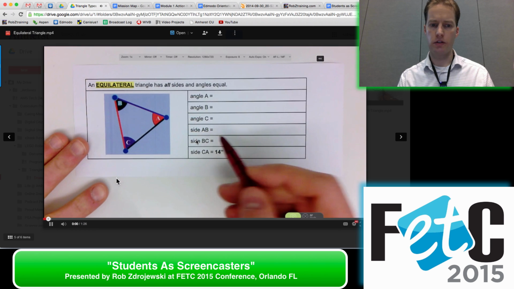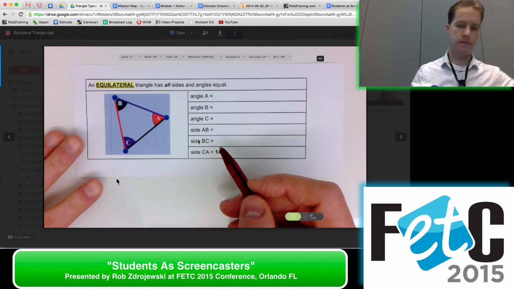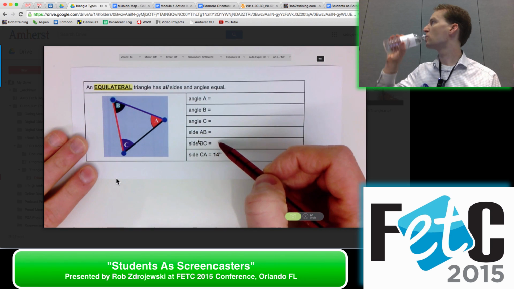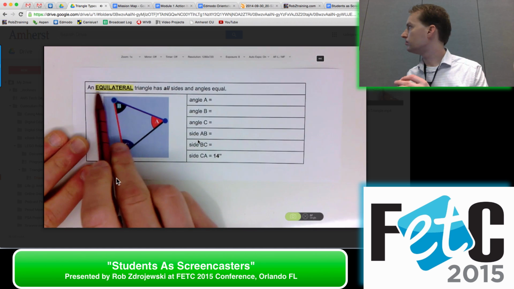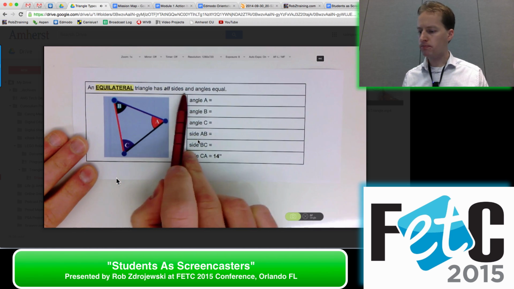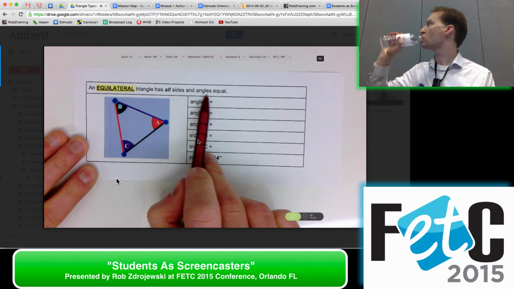Equilateral triangle. Okay, triangle detectives, see if you can figure this one out. This is pretty easy, even though we're looking at, whoa, we got 5 blanks up here. That's a lot of stuff to fill in, right? Well, whenever you're dealing with an equilateral triangle, it has all the same length of sides and all the angles are equal. So just by knowing this piece here, all angles are equal.